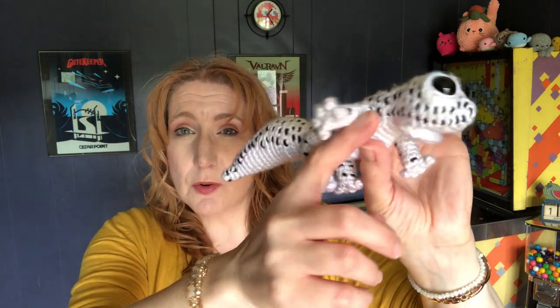Now I did change the pattern for the feet. These are not the legs or feet that Complicated Knots does. This is my own pattern that I just made up. Mine are made from the top down. In her pattern, you make the toes first and then work your way up. And I just couldn't get it to look right.